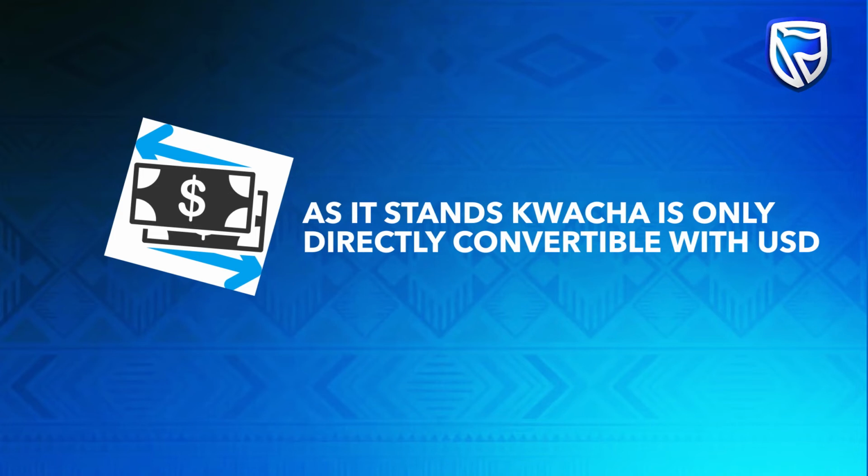Essentially what that means is if one is looking for rands, what needs to happen is dollars are found first, and then those dollars are used to buy the rands that are desired. The opposite is true. If somebody would like to sell their rands, the bank would then buy those rands and then buy dollars against those rands. This is true for euro, pound, Swiss franc, and any other tradable currency on the local foreign exchange markets.